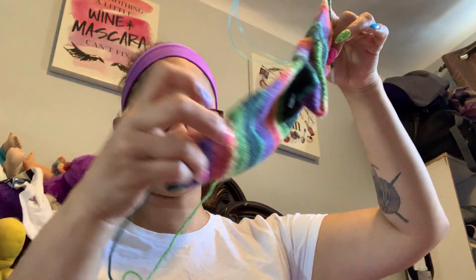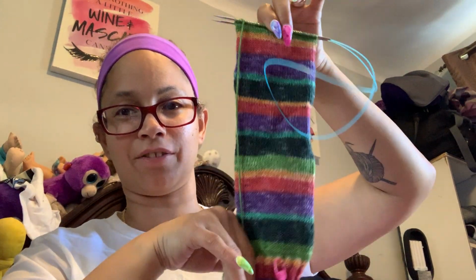And this is a new yarn by Lion Run. I love it. The rainbow, get it? Rainbow. I am bisexual, for those that don't know. Yes, I am proud to be bisexual. You love me, I love you, we love each other. I don't care where you're from, who you're with, who you're not with. If you're sick, you're not sick, I love you anyways.